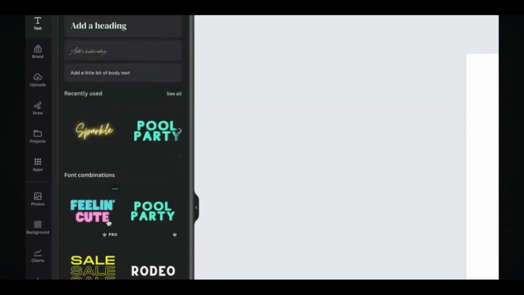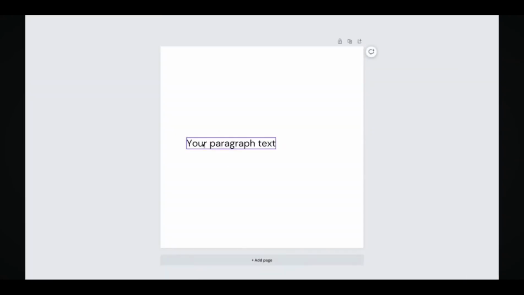So any elements or text that you see with the little crown symbol means that that is a pro element or text. That means that if you're on the free plan and you use a pro element or font, you're going to have to pay $1 to remove the watermark from it before you can download it. But if you are a Canva Pro user, which means you're paying monthly for Canva Pro, you can use any of the pro content for free. So we just want to be aware of that as we're choosing elements and text to use, looking for the little pro symbol. Now we've added our text box here to make a completely custom text box.